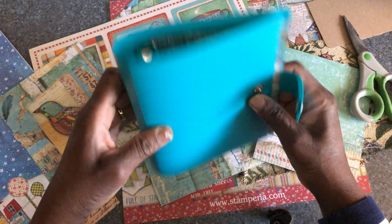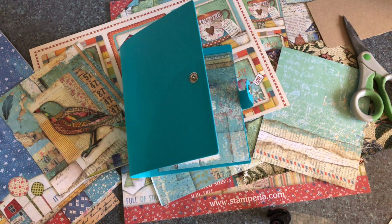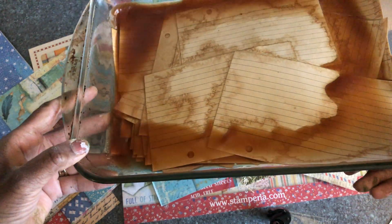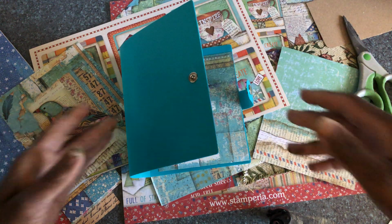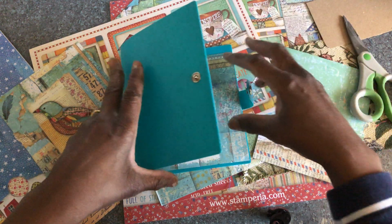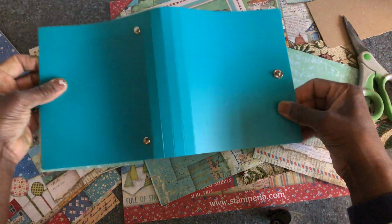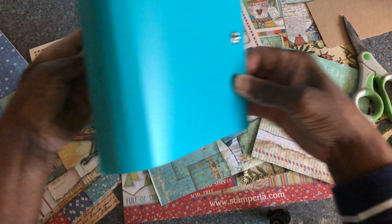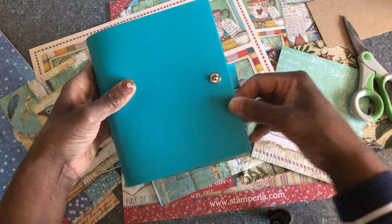So first thing I've done is I've taken out all of the index cards that came with it, and they're soaking in a little bath of tea at the moment, so they're going to be all tea dyed. The second thing I did, what I want to do with this first and foremost, is I want to cover it.